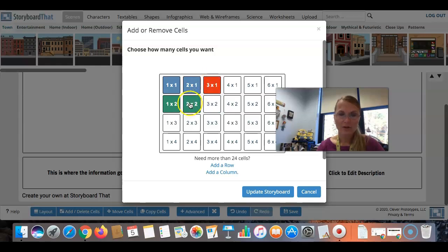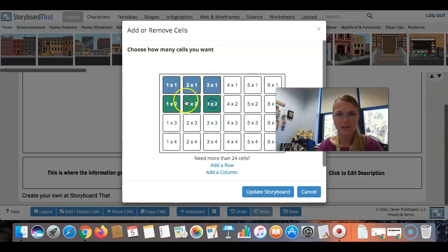So if I click over here and I do 2 underneath, it's going to get rid of that one. That one turns red. So I can do a row of 2 and a row of 2. Or if I know I'm going to do more, I'm going to do a row of 3 and a row of 3. If you do one row and another row, there has to be the same amount. So if you did it this way and you only did 5, you would have 1 empty cell, but that's okay. Because if you do it this way, you can do 5, but they get really small.